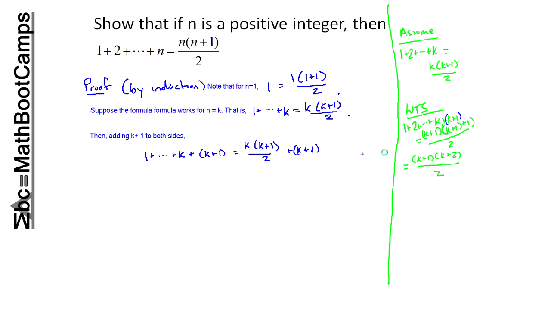And so what we want to show is that this, which I have on the left-hand side right here, is equal to this, which right now it doesn't look like I have, but that's my ultimate goal, is to show that actually this is that. And so what I'll do is start trying to simplify. This is equal to k times (k plus 1). And then if I multiply by 2 over 2, I can add these two fractions, or add this to the fraction.